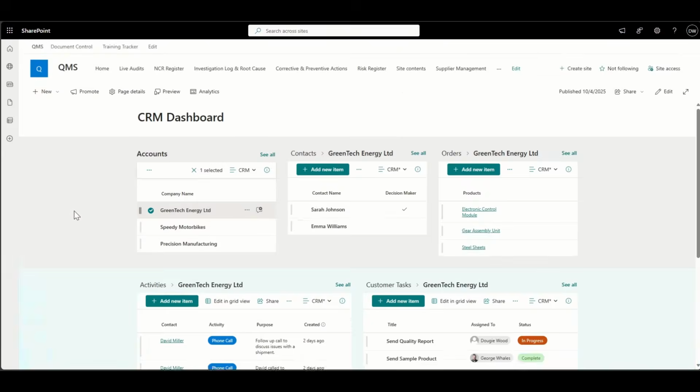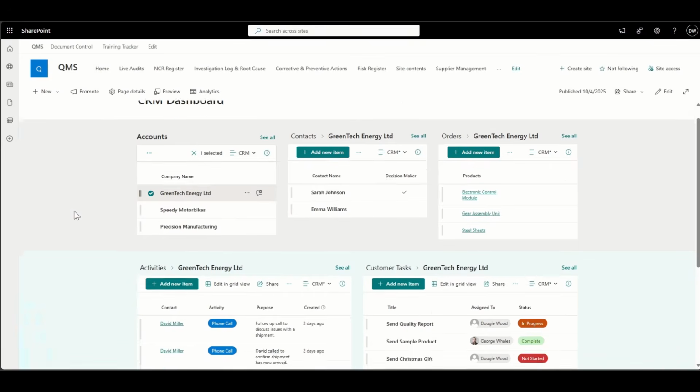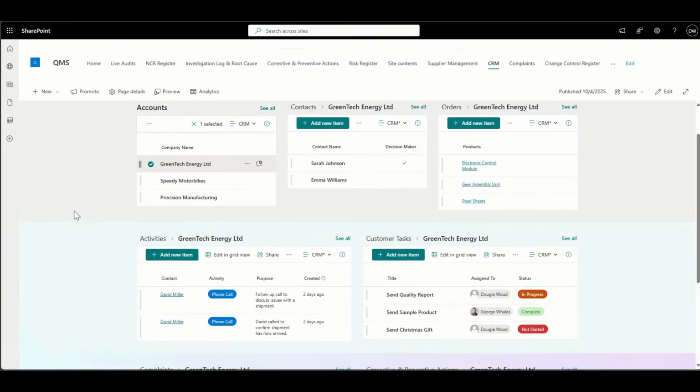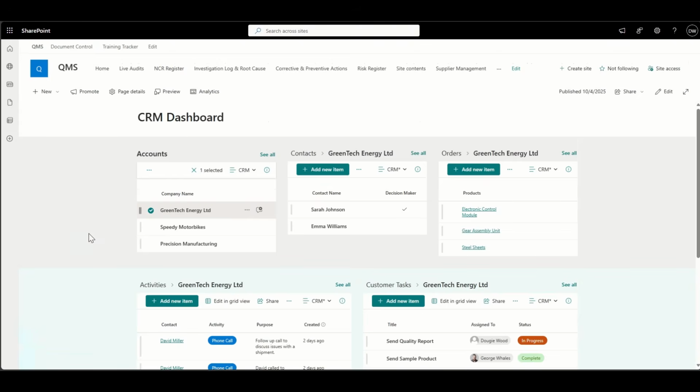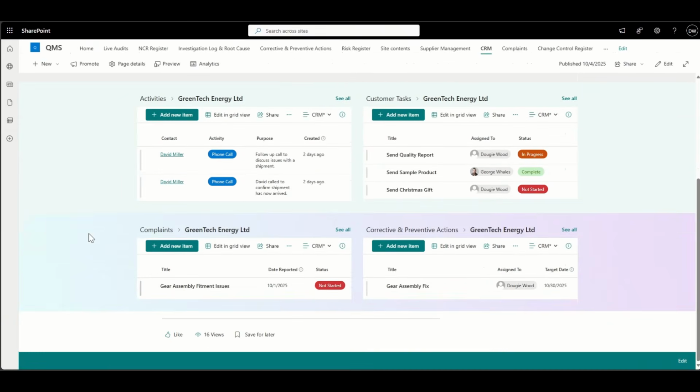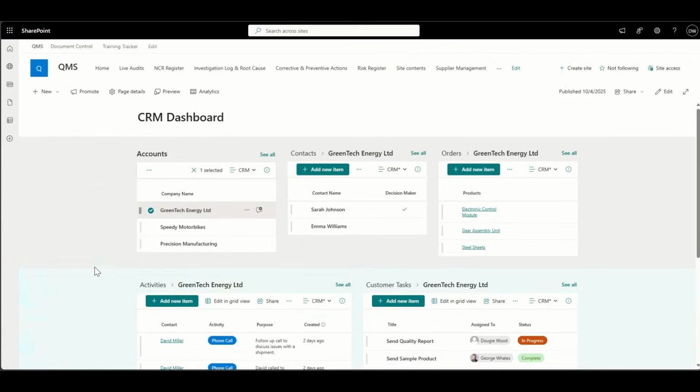So obviously we don't need all of this on our home page. What I'm thinking is we probably want buttons which are going to take us to this page, and we probably want to be able to do some quick things like go and create a new complaint or something like that. We also, from a QMS point of view, we probably want to quickly surface what open complaints or recent complaints have been submitted. So what I'm going to do for this is just go back to my home page.